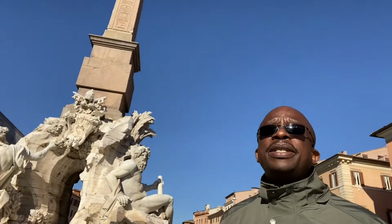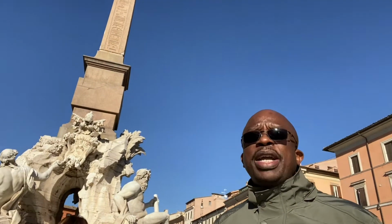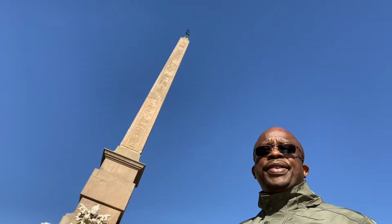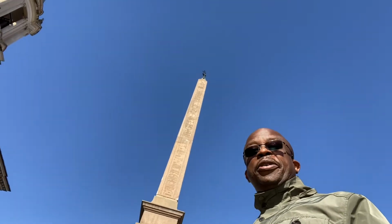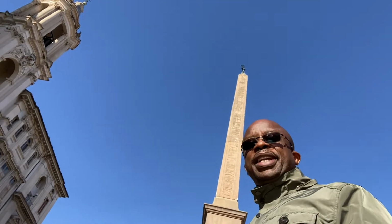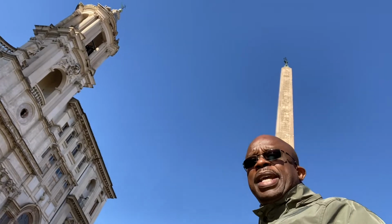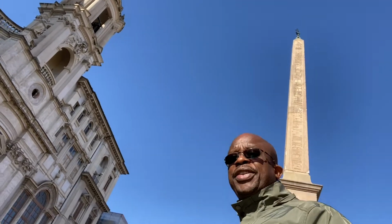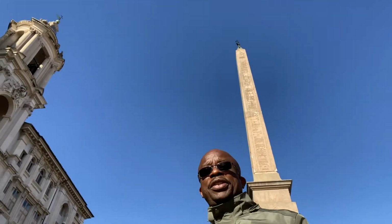right in the middle, you can also see an obelisk. And I know you probably can't see it, but at the top of the obelisk, there is a dove. There's a dove with an olive branch in its beak. Of course, there's loads of symbolism in this, and the dove with the olive branch represents peace across the world, which in essence the Roman Empire has done, bringing the world all together and representing the 4 continents.